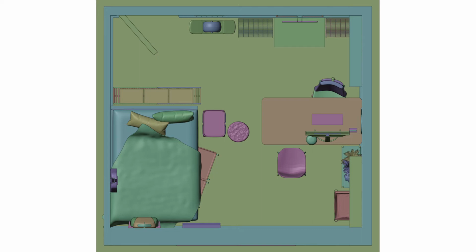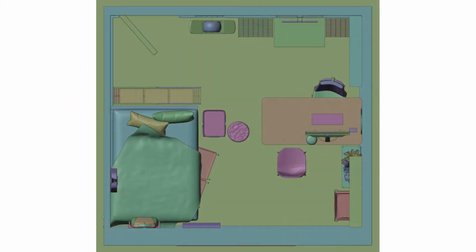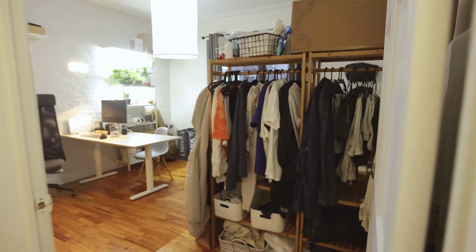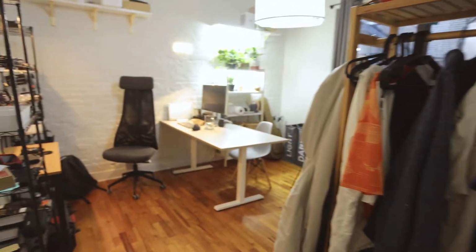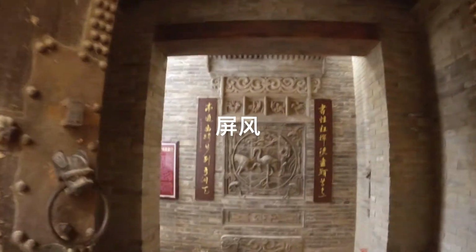Basically, when you start to design a room, usually you want to design the bed and the closet area first. My dad and my sister are both architects, so I consulted them very heavily for this design, and my dad basically told me to put the bed and closet in this sort of configuration. When you walk inside the room, you don't just see the entire room, you actually see the closet first. That kind of blocks whoever is outside from looking into your room. This is a Chinese design principle called pingfeng. I kind of like that.